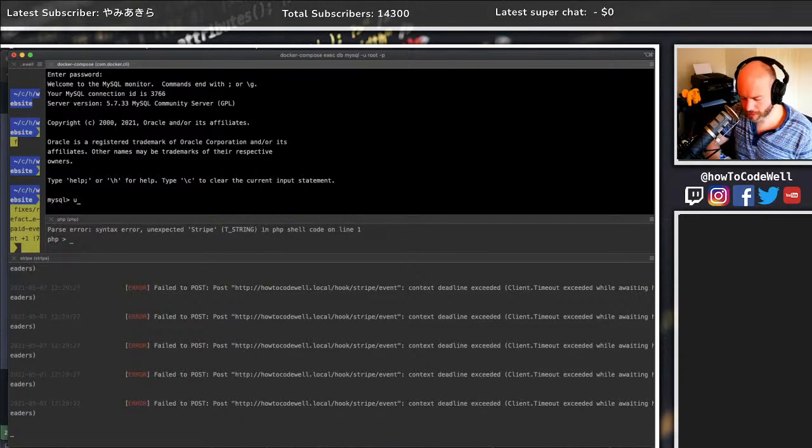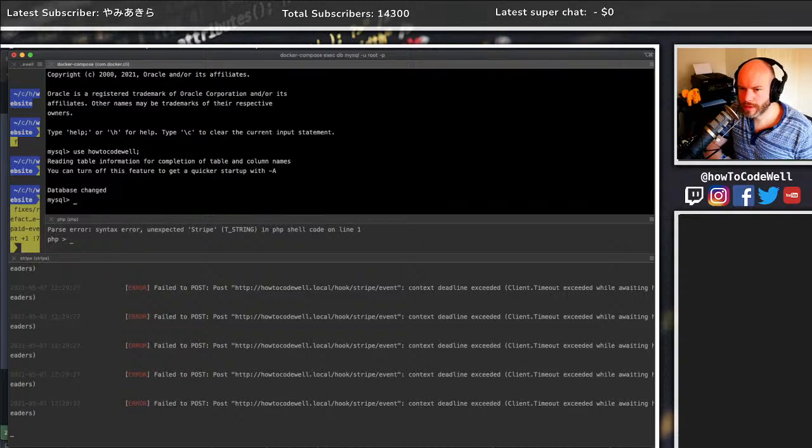Okay, so use the database, how to code, DE, and then select payload from Stripe webhook where type is equal to invoice.paid.